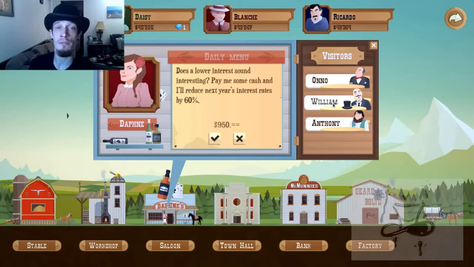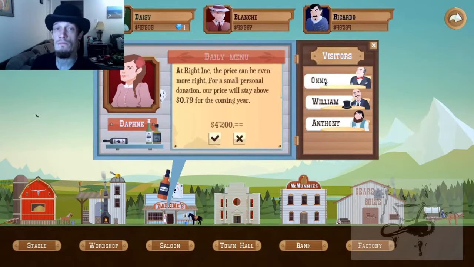Does a low interest rate sound interesting? Pay me some cash and I'll reduce next year's interest rates by 60%. That's not bad. For $9.50? It's not bad at all. At the right ink, the price can be even more right. For a small personal donation, our price will stay above 79 cents for the coming year. I don't want to give you that much. But I might have to.